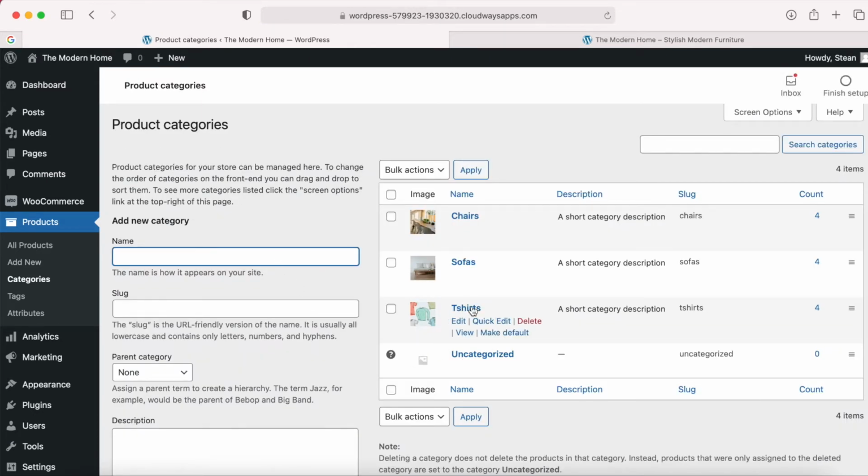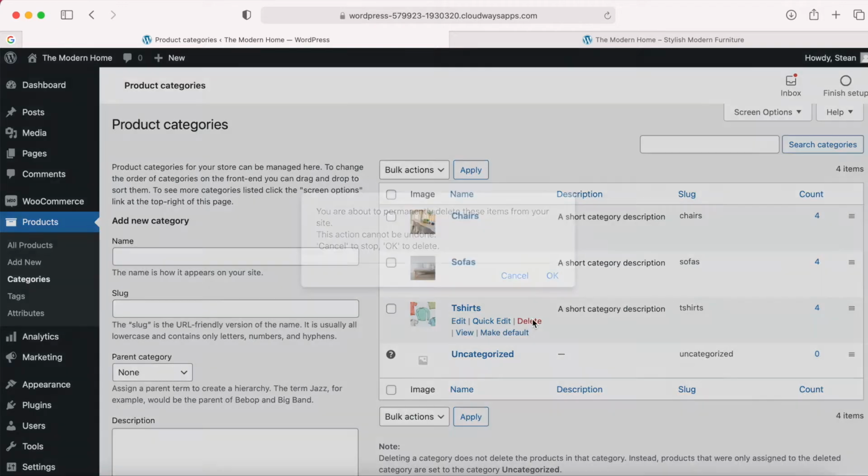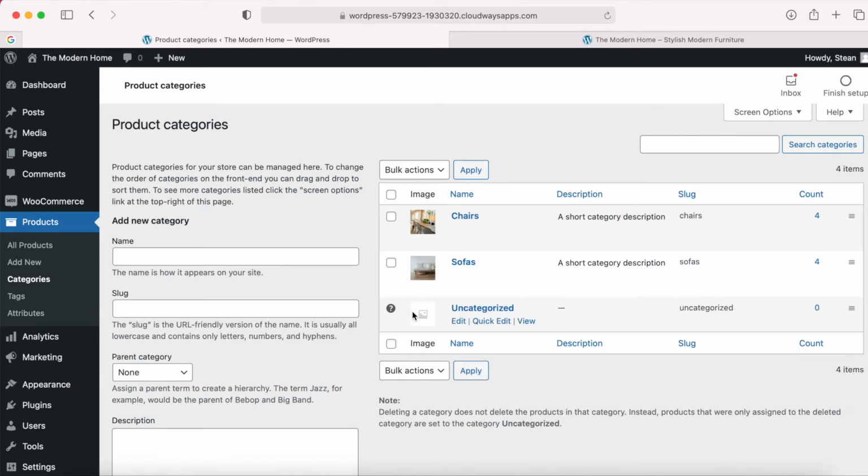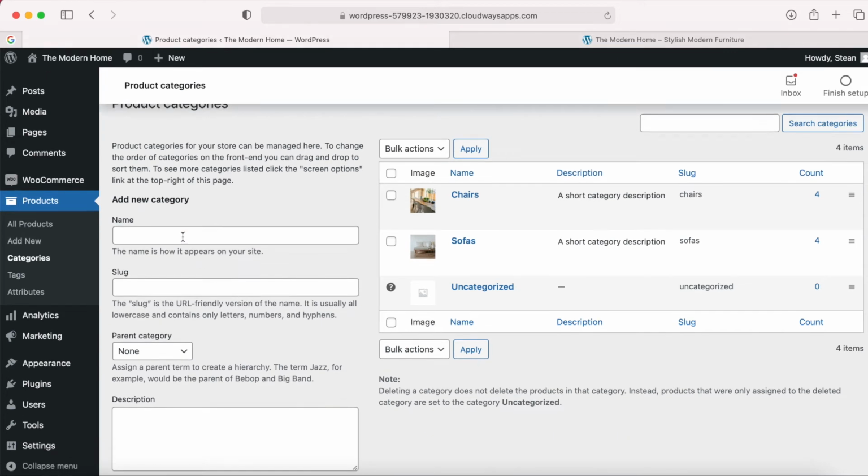Now, instead of replacing this image, I'm going to delete it and show you how to add a new category, in case you want to add more than 3 categories. So let's delete this one. To add new categories, you just check this left-hand section. So you'll see the name. My third category is lamps. Slug for the URL, lamps.